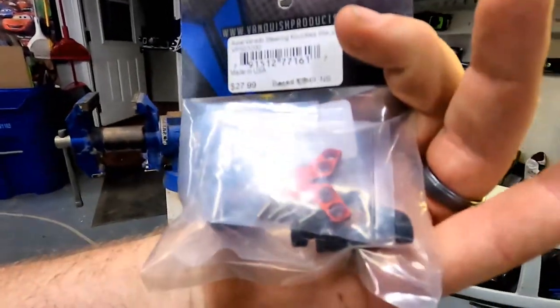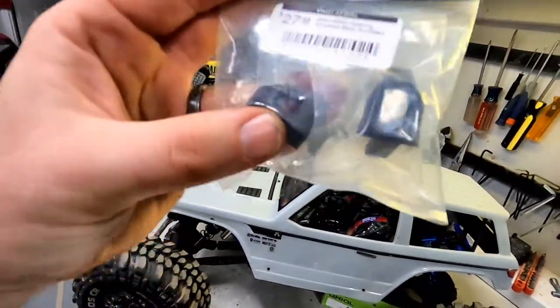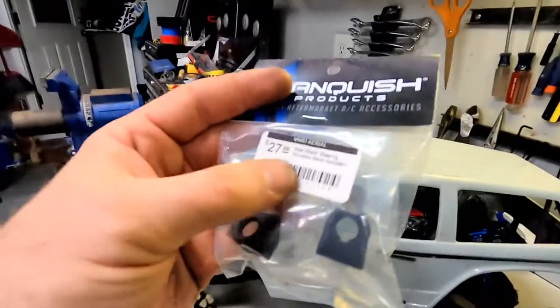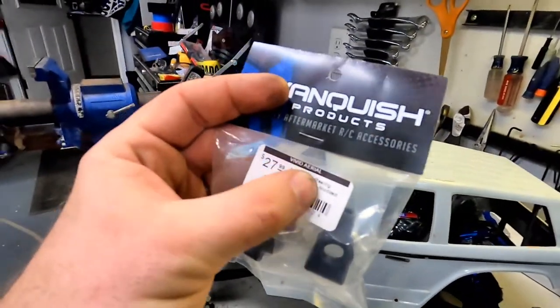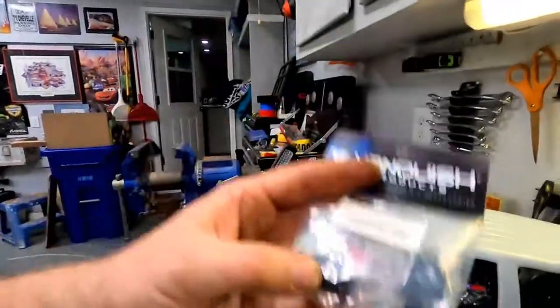The value of shopping at your local hobby store. So I'd been looking at these Vanquish knuckles for a little while. I had them in an Amazon cart. I had them in an eBay cart. I hadn't purchased them yet because I buy a lot of stuff from Vivid Aerials at my local hobby store. Guess what? If I had bought this myself, what would I have bought? I would have bought exactly this.